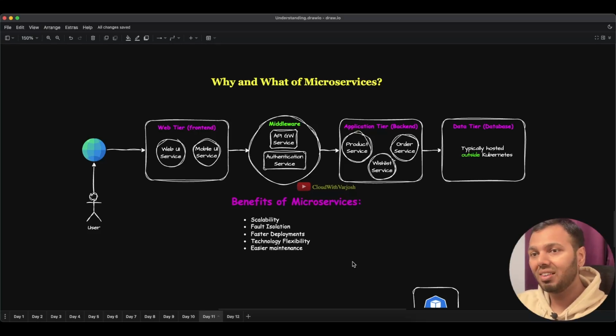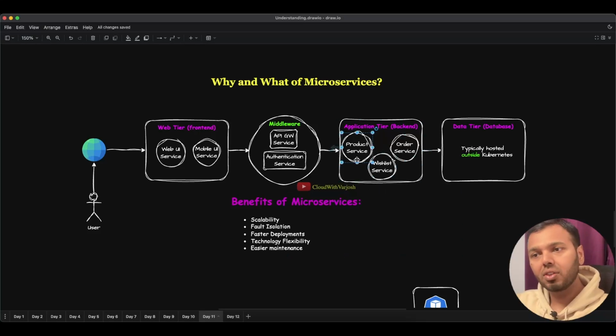Microservices are a design pattern where your application is broken down into smaller independent services which communicate over APIs. What is independent? Independent is, for example, if I want to scale the product service, I can scale the product service because the product service is independent of the wishlist and the order service.